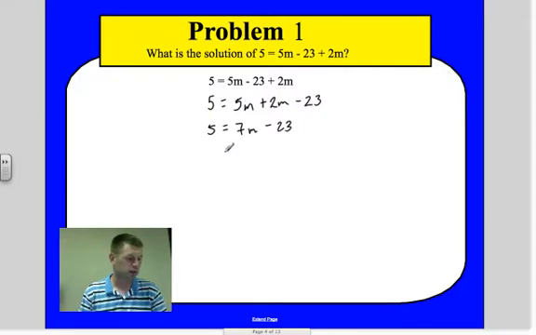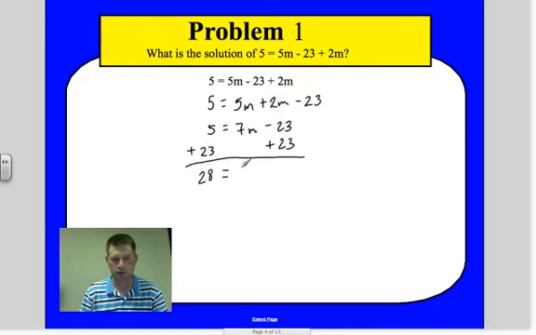Okay, so we get into this last part, which is getting very similar to what we did the last couple of days. We're into two-step equations. We're going to add the 23 to both sides. Okay, I'm going to start to pull off on using that line, but write that line if you still need it. When we do that, we get 5 and 23 make 28, and then we have 7m.